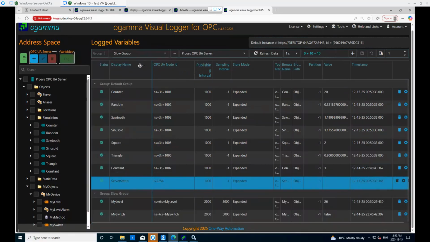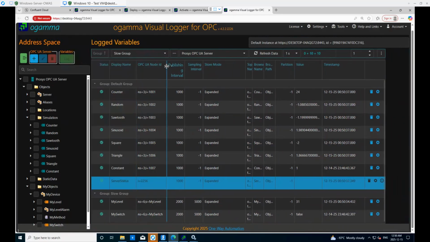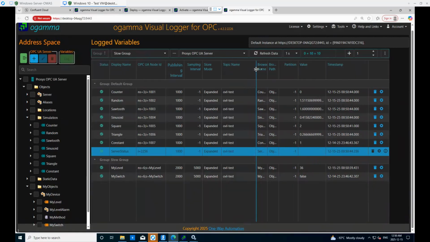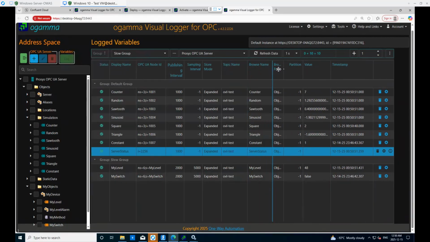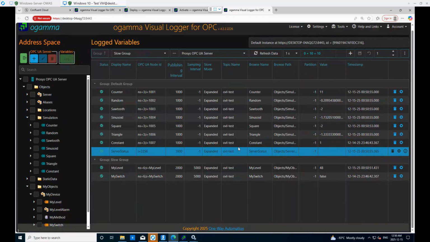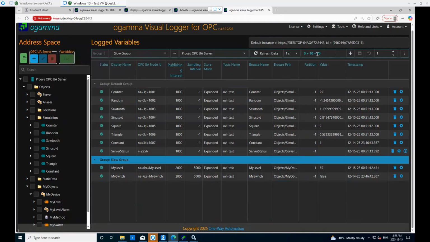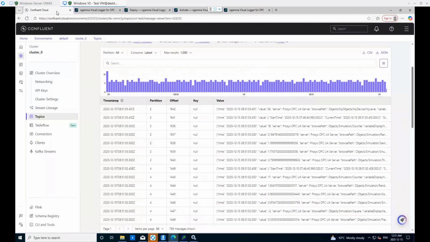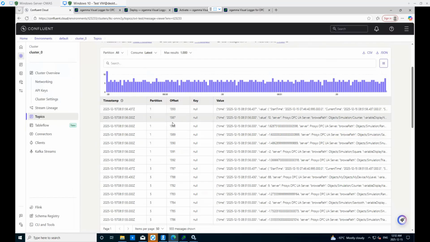Here we see the topic name, I enable it. And now this column width can be modified. So in order to see that topic name, they all go to the same topic. And just for information, we have here browse name, browse path. All these GUI settings, once you configure a number of columns to see, it will be saved. We can see here how many variables in total and how many of them are good or bad. You can see status of each variable here. So this is the GUI, and I already showed the statistics. Data is flowing, and we can see them. So that's the video.